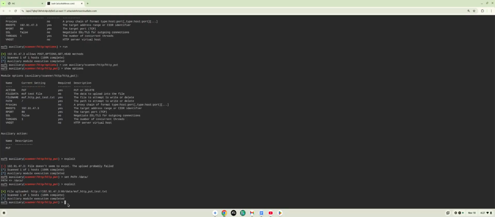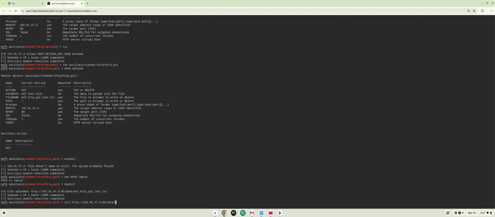So if I actually want to see that file within that directory, I could do curl http, and then let's give it the target address, and then I need to give it the target port. And then the actual directory.